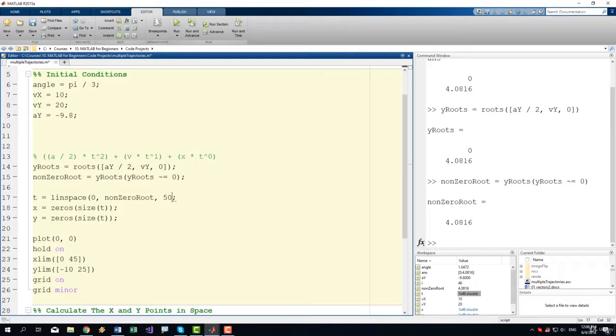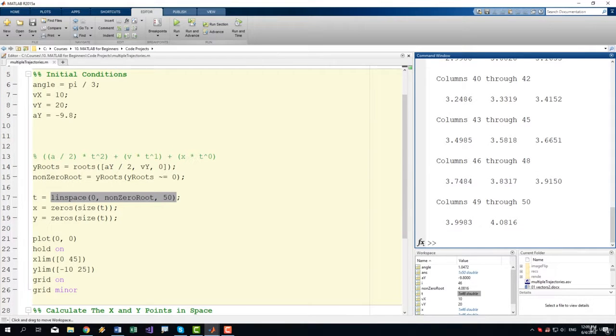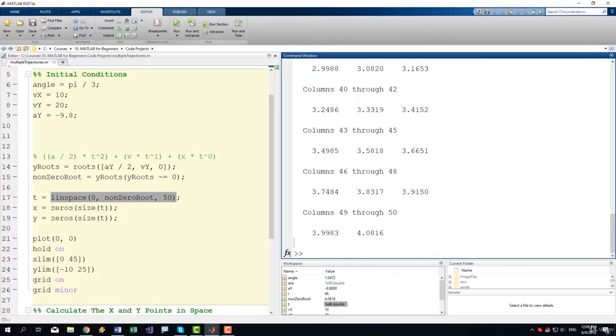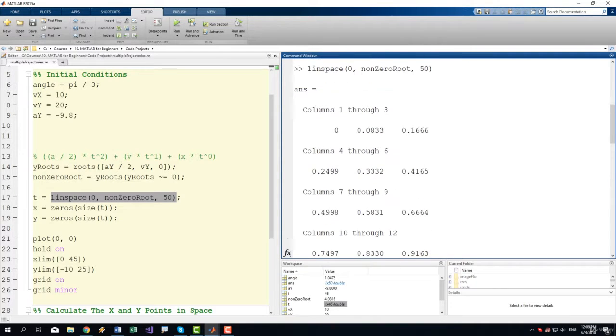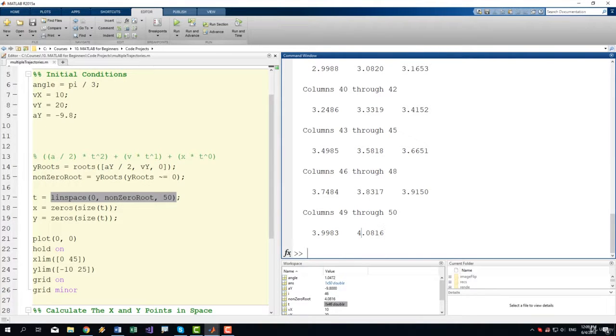So let's say that we want 50 points. 50 equally distributed points between the 0 and the other root, which will give us y equals to 0. If we do this, let's use it first. You can see that we get 50 points which are between 0 and our non-zero root. So we get equally distributed values between our two roots.